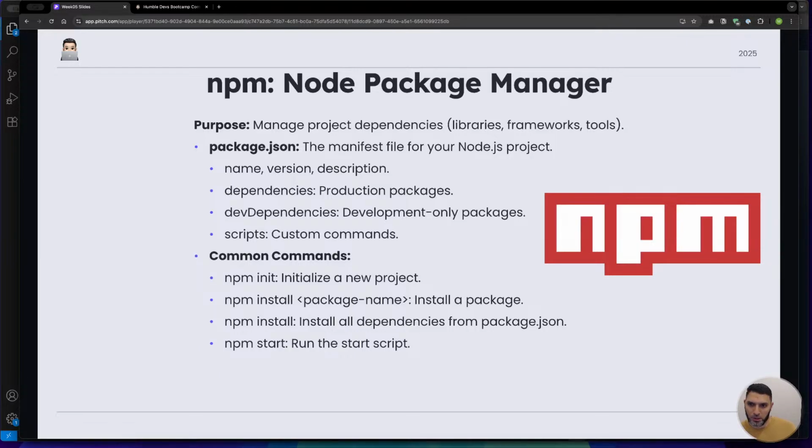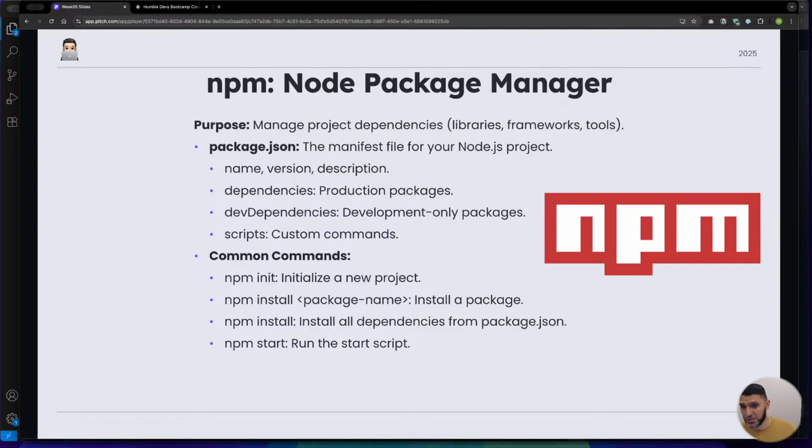So when you install Node, you need the Node package manager because it's going to keep track of all of the various dependencies that you will have in your application. So there is going to be a package.json, which is just like a manifest of everything that is being used.